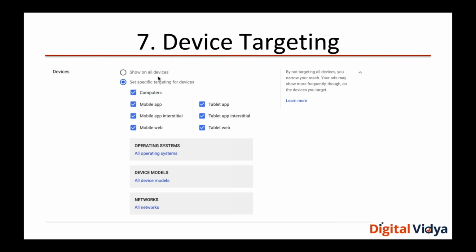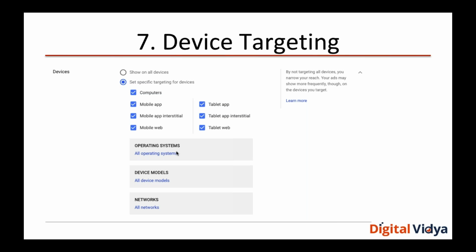Then comes device targeting. This is something that is not there in search campaign. So either I can choose to have all the ads under this campaign show up on all devices, in which case I'll select the first option, or I can choose to target only specific devices. So if I select the second option, it will give me choice. So let's say I want to have my targeting only on computers and mobiles. I don't want tablets. I can uncheck these boxes. Or I want my ads to show up only on mobile. I can uncheck computer and tablets. Only mobile I will keep checked. That is one way. You can pick and choose what devices you want your ads to show up.